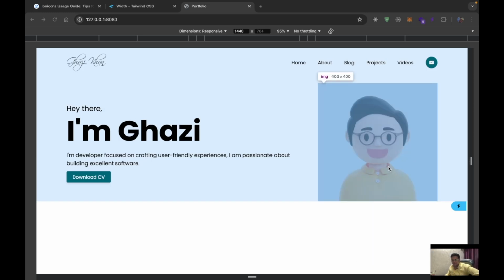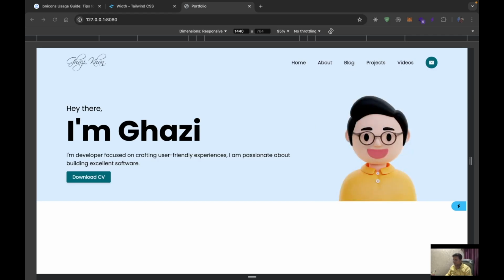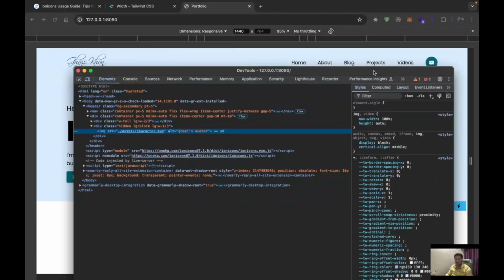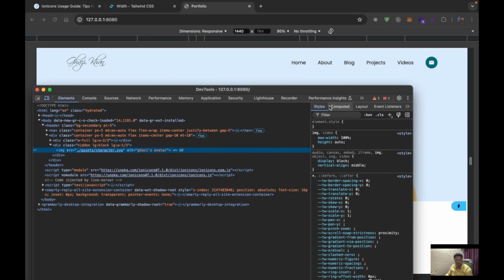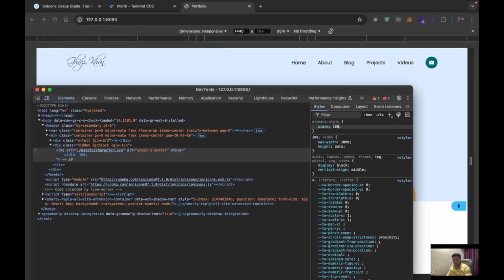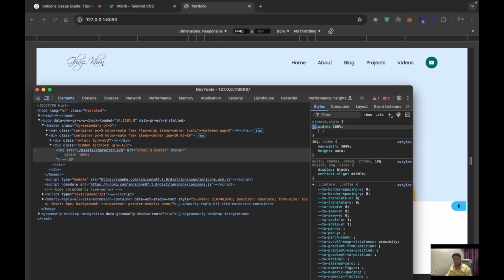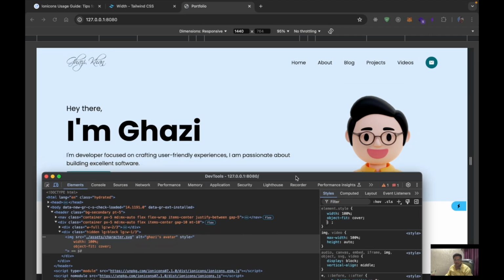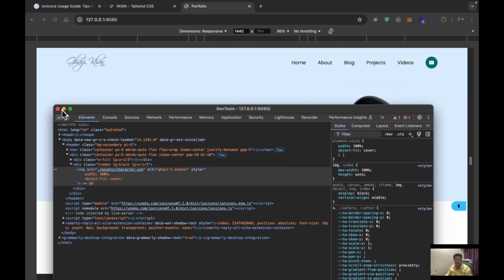Let's see if I give this image a width of 100% and object fit cover. No, it doesn't make any change here.